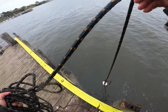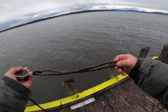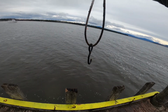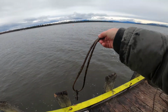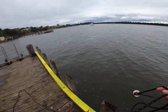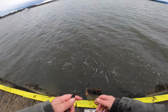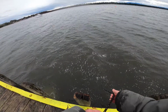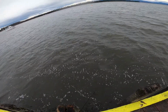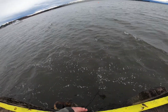What is it? Here we go. So what we got here is a hook, bungee cord, it's actually quite good, it still works. Not bad, bit of grot, clean it up, should be alright. Give it another go, same place again, seems to be the spot, down in here. This is probably going to be my last go because I'm getting cold. Like a strap type thing, and the knife I'll be able to clean up all right.